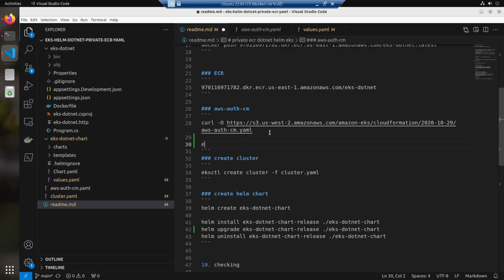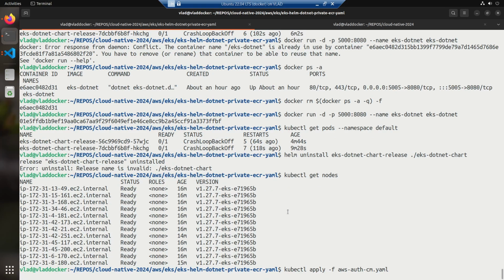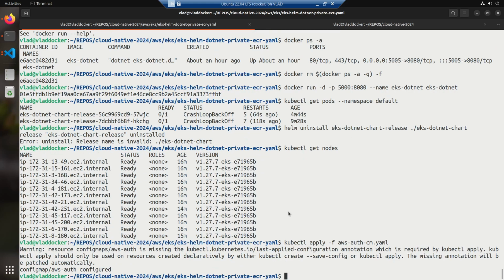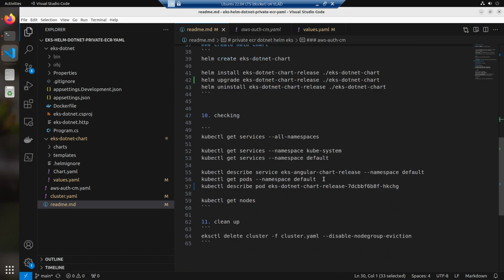Is it kubectl apply aws-auth-cm.yaml? That's how to apply it, right? Yep, it's configured. It's configured now.